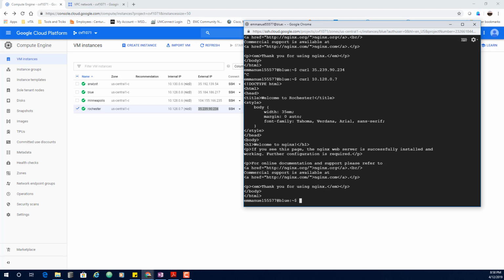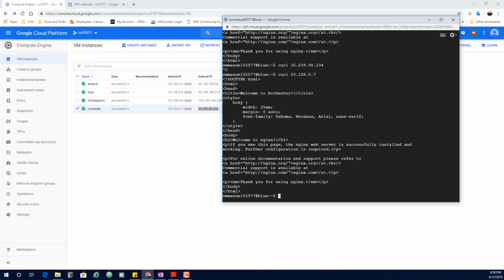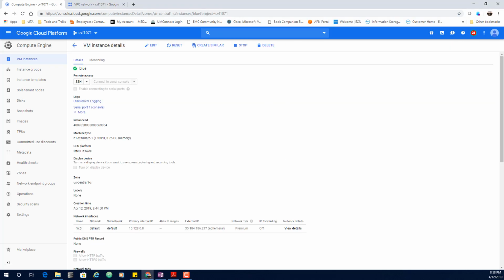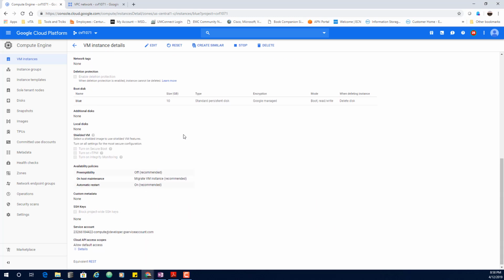The next thing I want to show you is to also look at the access control through permissions of roles. All right? Now, let me quickly show you something here. When I create this blue VM, by default, and that applies to every VM you create, naturally you're going to be using the Compute Engine service account. And I can run you through that.